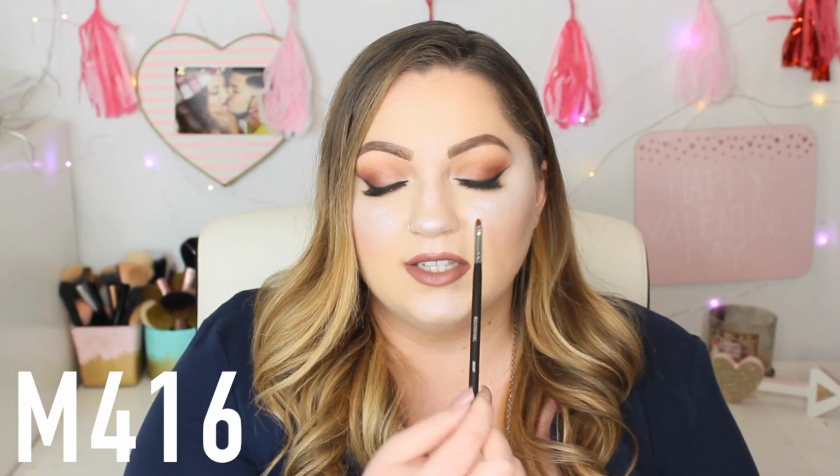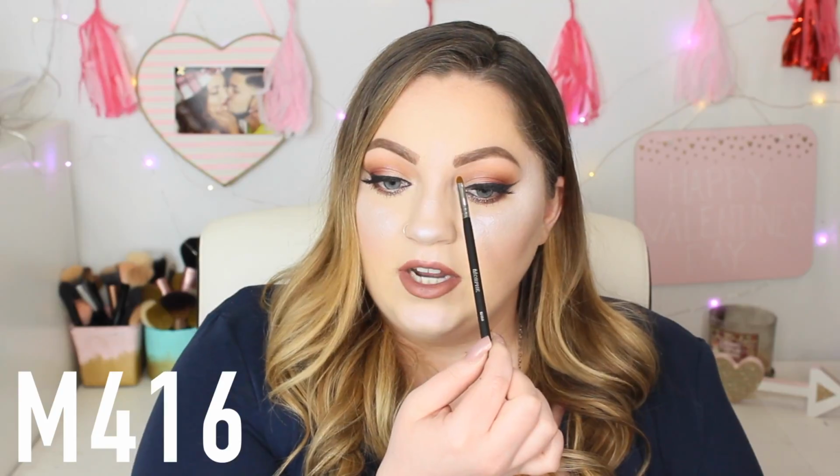Next brush that I have is the M416. Now I do believe that this is a lip brush, but I did not get it to use as a lip brush. I actually got this to use for cut creases or concentrating wet products or cream products on the inner corners of my eyes, or if I wanted to use this to clean up my concealer underneath my brows. I got it for a lot of creamy detailed work around my eyes.